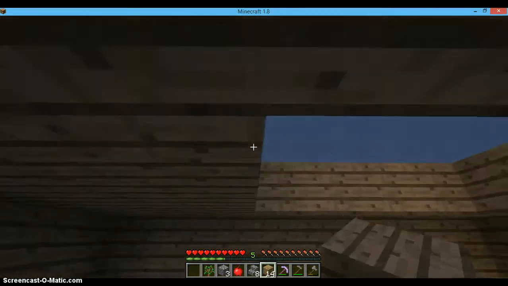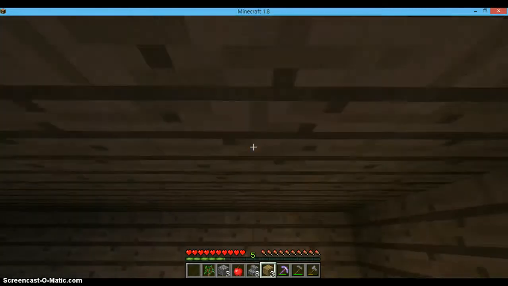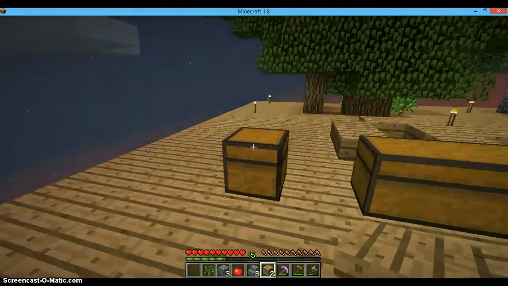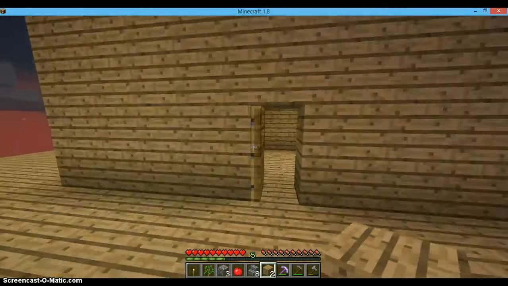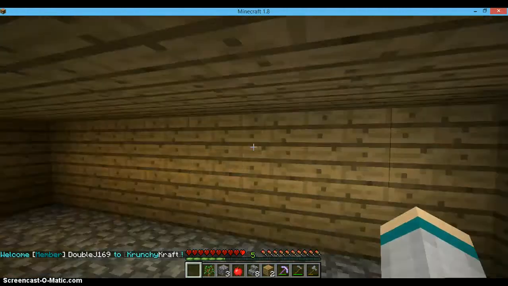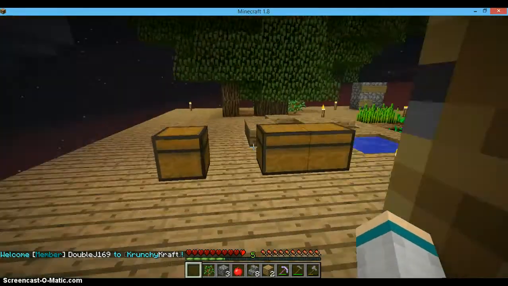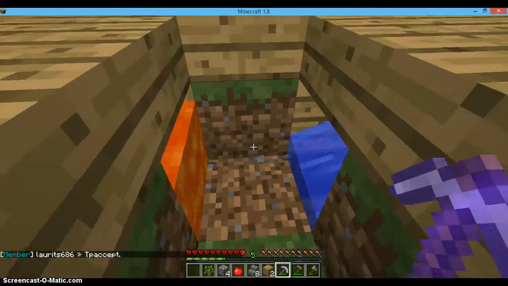I need torches, although I end up with really loads of mobs in here. There's a torch downstairs. I need a torch off the island. I'll do this torch. So I'll put that here. That nearly lights it all up. So this is our house done, very quickly. So let's go and get some cobblestone.